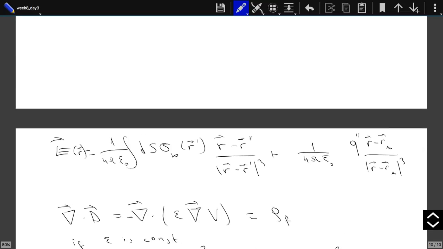But we can do something else. We might avoid replacing epsilon 0 by epsilon. In that case, we are not taking into account the effect of the bound charges. We have to add them. So the bound charges are only on the surface, so we are adding their contribution to the electric field here. Now, the bound charges also change my charge at the position of my charge.